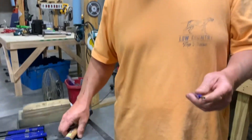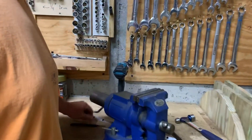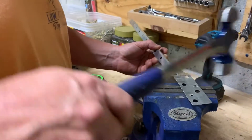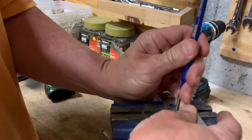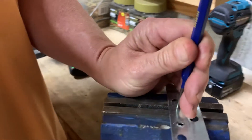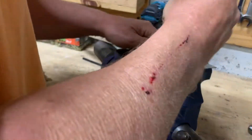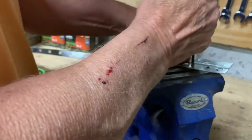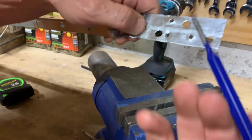We've got punches here and these are pretty neat little tools. I've got a piece of sheet metal here — you can tell I've already taken my ball peen hammer and flattened that out. Let's say I wanted to punch a hole in that. I would take this punch, put it where it's going to go right in between, and I can punch a hole through the middle. That's what these are — they're punches.